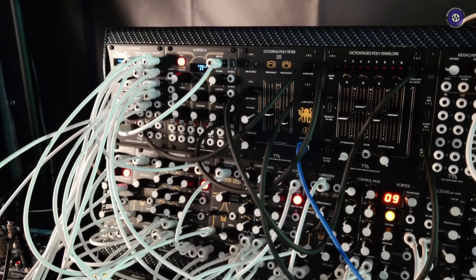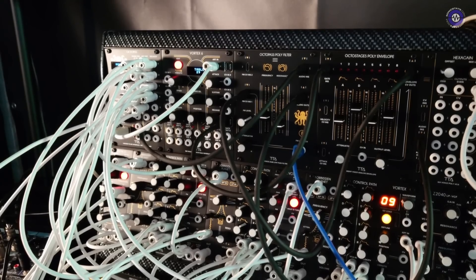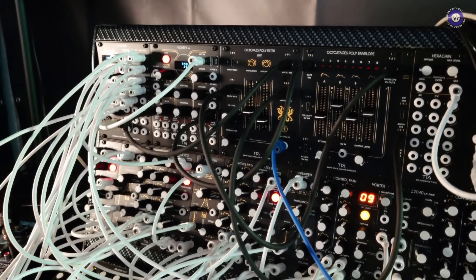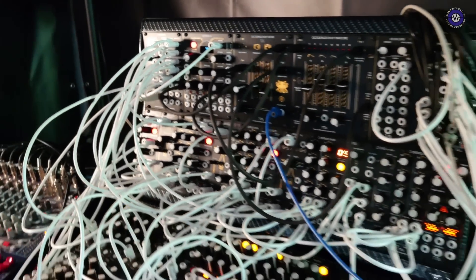For us, it's been a game changer, because we are able to use the modular with other instruments in the studio now with no problem. We are able to record something musical today, come back a week later, overdub on it, and there's no issues. Another question came up: does that mean everything is digital and locked into pitch? No, it's not. It's actually very, very loose. You are controlling how much you want it to deviate from perfect pitch or not. And if things do go out of tune sometimes — and that happens because some of these things are analog — you just go on Octopus and click Auto-Tune, and it tells all the oscillators to tune themselves.